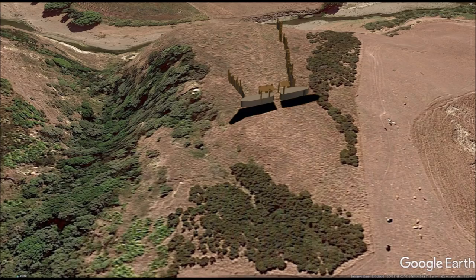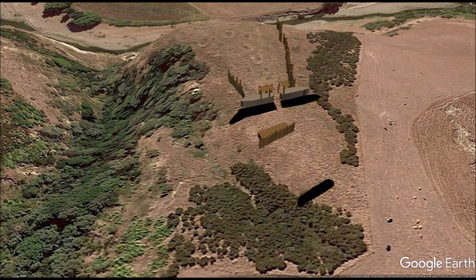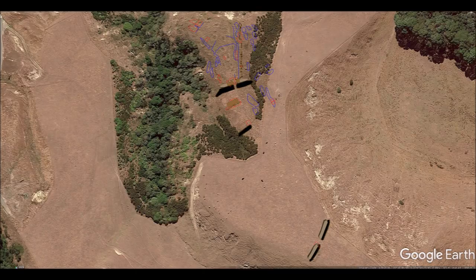Phase 3 involved the creation of ditches and banks on the southern front, with fighting platforms flanking the entrance. A second ditch was dug 45 metres in front of the first, designed to funnel any attackers into a concentrated area. A large structure was constructed in this space, with one side protected by a palisade — apparently there was no room for such a large structure within the already built-up older section of the Pā. Many small terraces were cut into the more gradual slopes to support more pits and houses, and another ditch and bank was constructed further to the south to create a defended open space. Lady Fox didn't excavate the entire site — I've highlighted her excavated areas in red — so we don't have a complete picture, but we do have some idea of the timber elements of the defences.